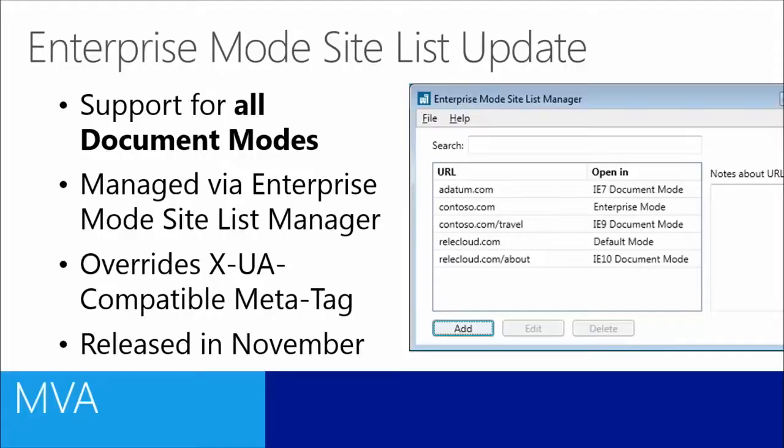That's absolutely right. That's one of the exciting things we announced at TechEd on October 30th, was that we're expanding enterprise mode to now include all document modes. We now support through the enterprise mode site list and manage through the site list manager the ability for you to put any web path in any document mode. So enterprise mode before this just supported IE8 and previous. Now we're giving customers the ability to say, I want to run this site in IE9 document mode, this site in IE10 document mode, this site in IE7 or even IE5.